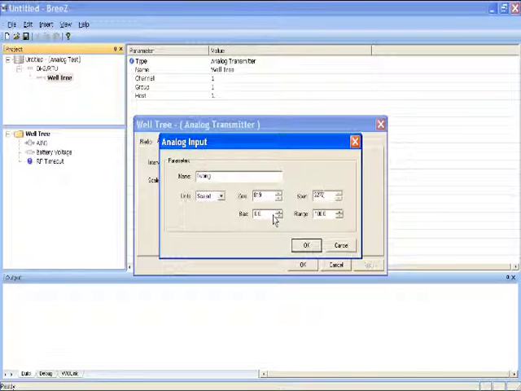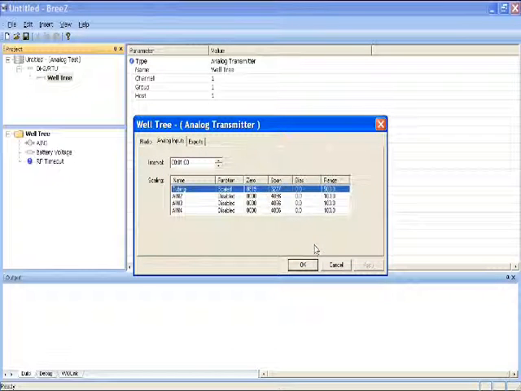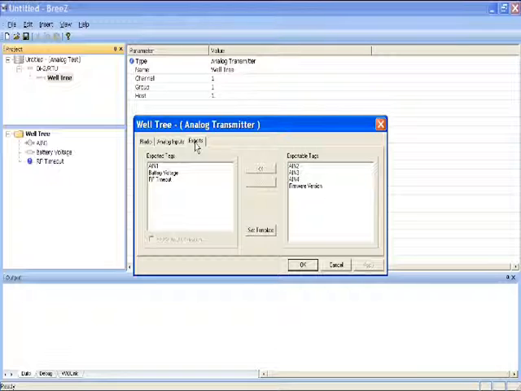You can put in a bias if need be, and then the range of your transducer. Today we're using a 500 pound transducer, and then OK. If you are using a P2 or a P4, you can then set up AIN 2, 3, and 4 in the same manner. Once done, move to Exports tab. Here are all of the Modbus registers that are available within said device.